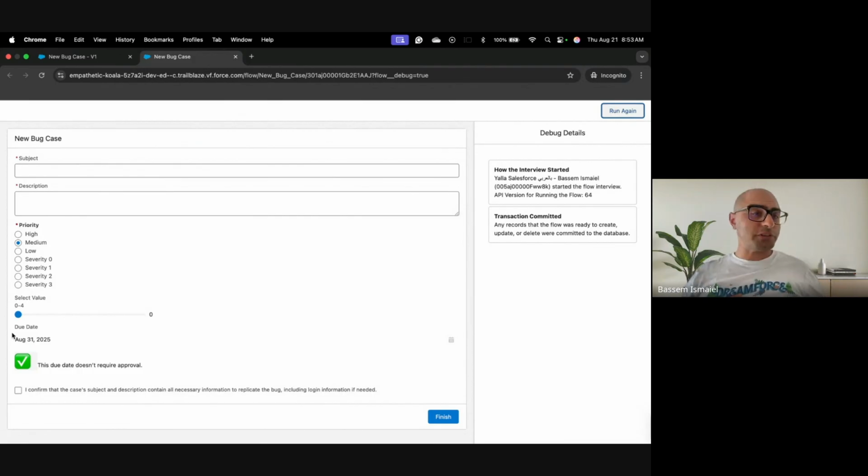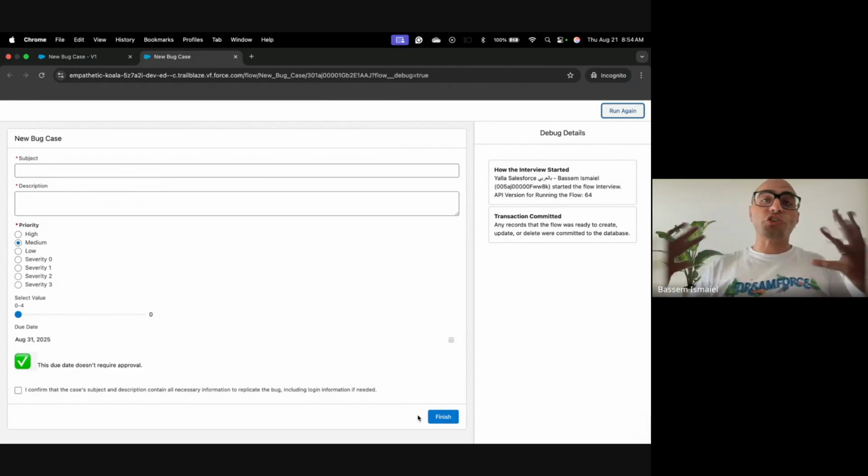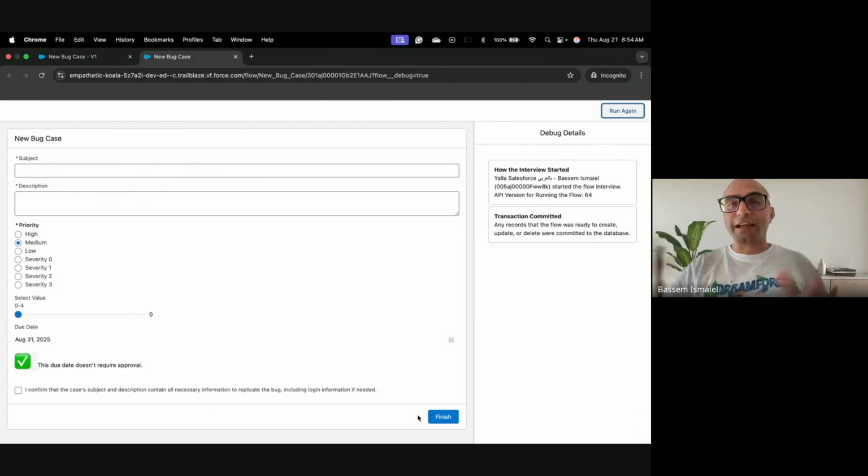You will notice that it's like any normal screen flow, but you will notice the difference once we start filling in the subject, seeing the date, and putting in this checkbox. You will be able to see how the screen reacts to your different inputs, instead of us clicking Next as we used to do with the normal traditional screen flow, which is a guided path. So let's jump to it.